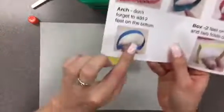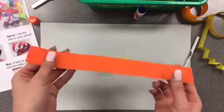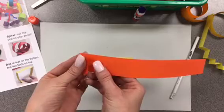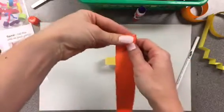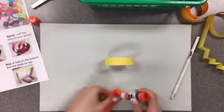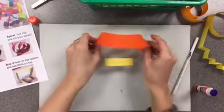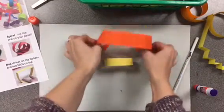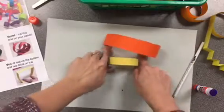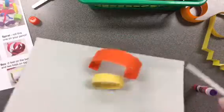Next, here's something called an arch. It's two little feet and then it goes up to a curve. So I can take my paper strip here and I need to make two little feet at the end. So I'm just going to fold one, two at both ends. So now I have two little feet. I can put a little bit of glue on each of these ends here. And I can stick these two feet down any way that I like, just like this. So now I have something that looks kind of like that curvy circle, but it's sticking down with two little feet like an arch, a half circle.